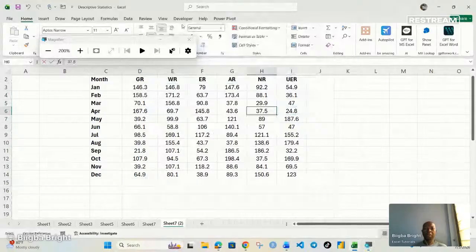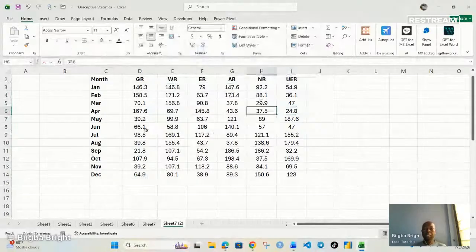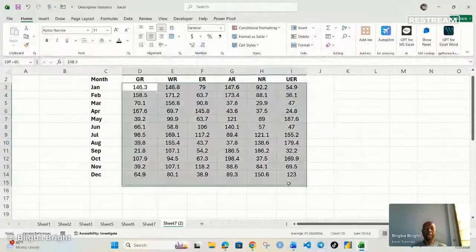I don't know what I have pressed, but what I was saying is highlight and then add a row just under. So when you do that, press your Alt key down and press the equal sign. It will automatically sum everything for you.